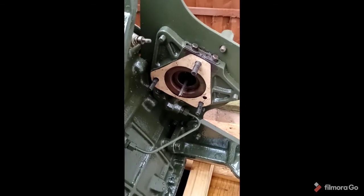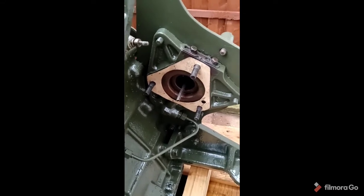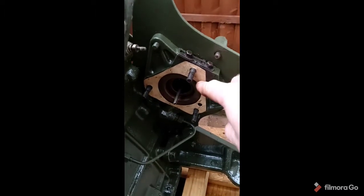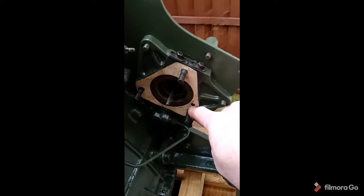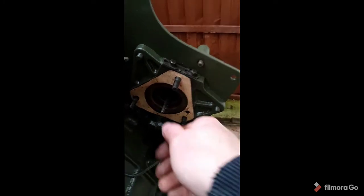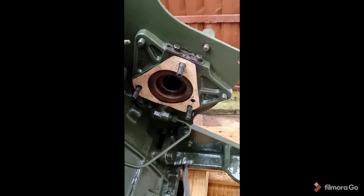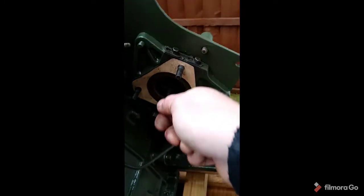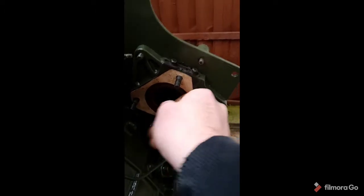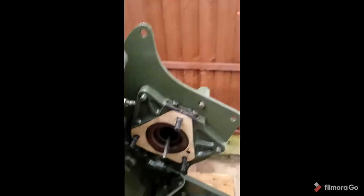So this next part can either be the part of dreams or the part of nightmares. It depends on the engine. I think they've all got their own personalities. So I've taken my new gasket and I've put it in place, obviously leaving the open hole just down here that we mentioned earlier. Torsion bar then, okay. Torsion bar has a matching master spline, okay, which matches up with our 8 o'clock position. Okay, and you can just wiggle that. And that's how it sits in place.